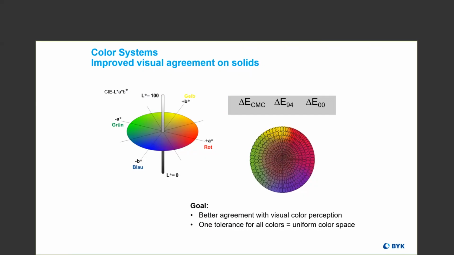And every time you get a new standard, every time you produce a new color, you have to determine what the tolerance is going to be for that. So ideally, we'd like to have a color difference equation that is more uniform and where we can have one tolerance for all colors, where a delta E of 1 is going to visually look the same for a green color as it does for an orange color as it does for a gray color.